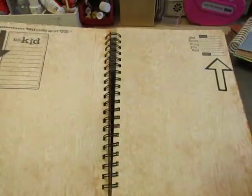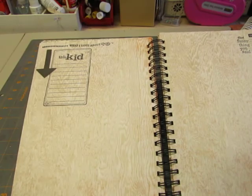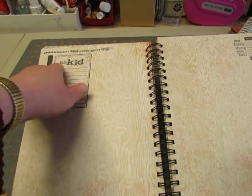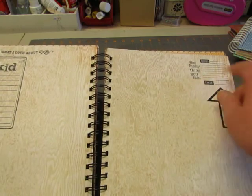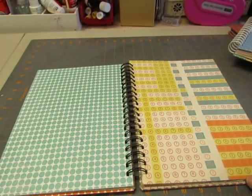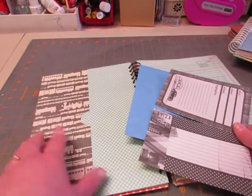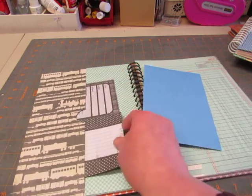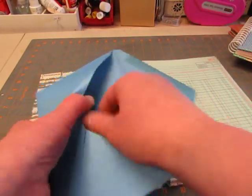This one was a light-colored wood grain design, so I stamped 'What I Love About This Kid.' I have a set that has the stamp 'What I Love About,' and then you can stamp in different things — like 'my life' from one of my other books. The arrows are cut with the Cricut. This is an Autumn Leaves stamp from a set that says 'That Funny Thing You Said' — every mother needs a book like that. And this one has a train pocket from the Hey Boy collection, some journaling tags from We Are Memory Keepers that I bought at Target. There's also an envelope in here with some leftover pieces that can be used throughout the book.